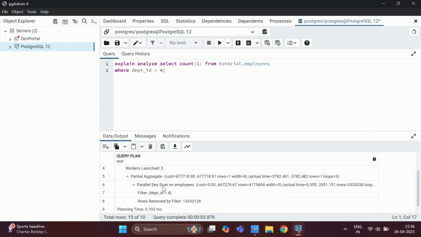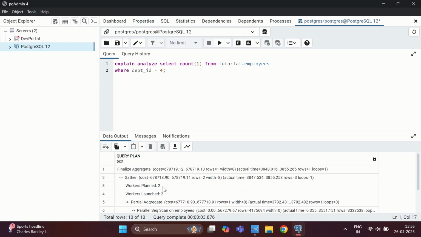Currently there is no index on this department ID, but even if I create one, it will still do the parallel sequential scanning. I will show you this in a later part of this video, so don't worry. So this is one use case: when the filter in the query collects a lot of records from the table, Postgres decides it is better to do parallel sequential scanning, because it can generate multiple worker threads. You can see here that 2 worker threads are doing the parallel sequential scanning, so it will be cheaper compared to index scanning. So this is one case when Postgres will ignore your indexes.